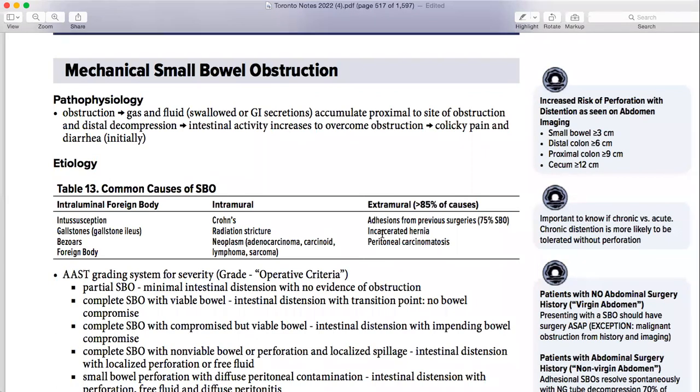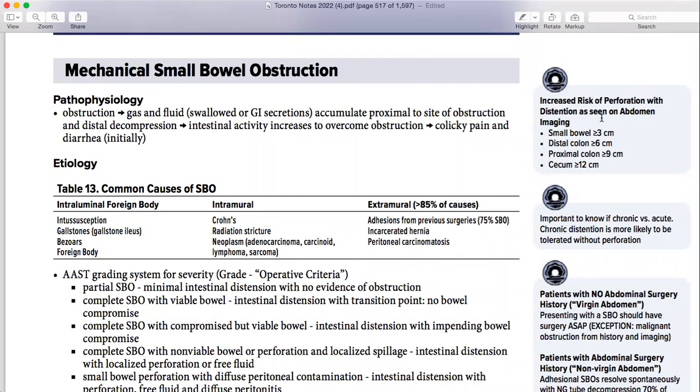It might present as a surgery, and they don't give you the adhesions but give you a small bowel obstruction presentation, right? So you need to know that surgery causes adhesions, which cause obstruction. It comes in a cycle. So you need to know this. Then hernia, then peritoneal carcinomatosis.